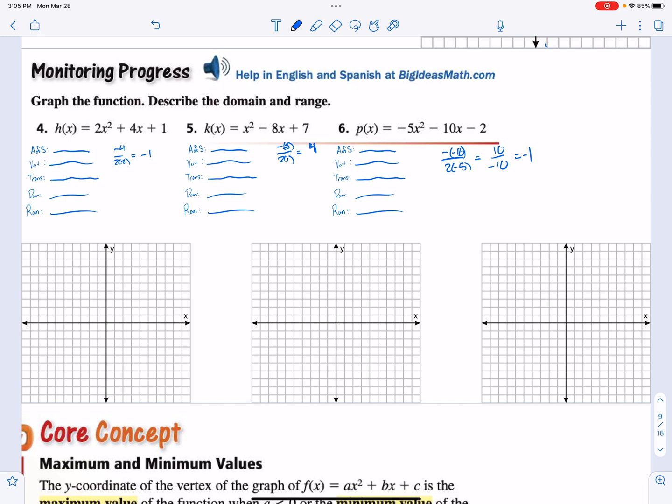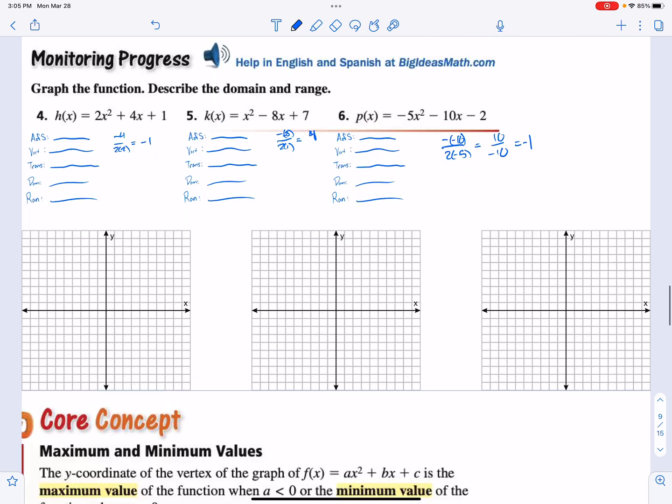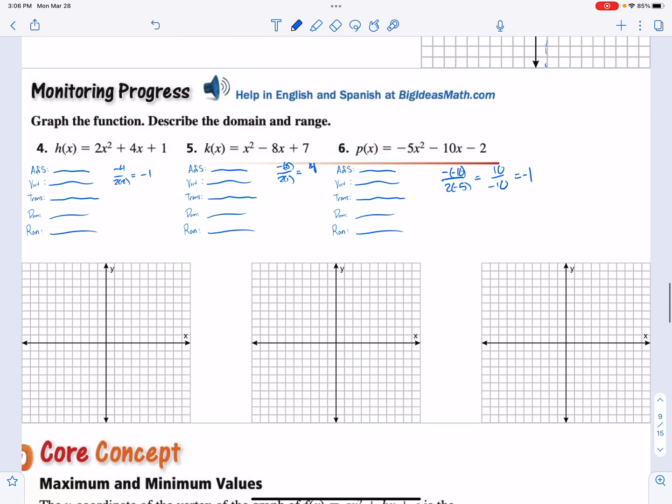And then they have you describe your domain and range once you get more points. Okay, so just as a friendly touch base on this, if my axis of symmetry is negative 1, I'm probably going to plug in 0 and then positive 1. If my axis of symmetry is 4, I'm probably going to plug in 3 and 2, or I have 0, 7 that I can graph. Again, axis of symmetry is negative 1. I'll probably plug in 0 and get negative 2, and then plug in 1 and see what I get.